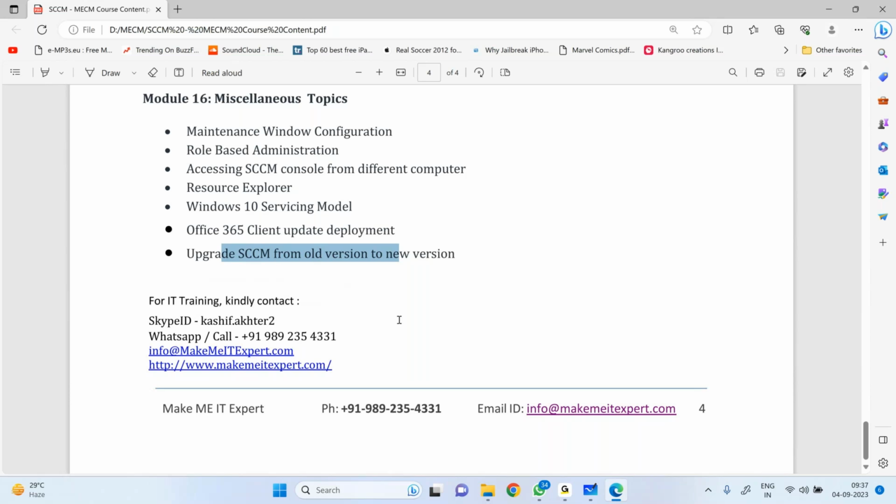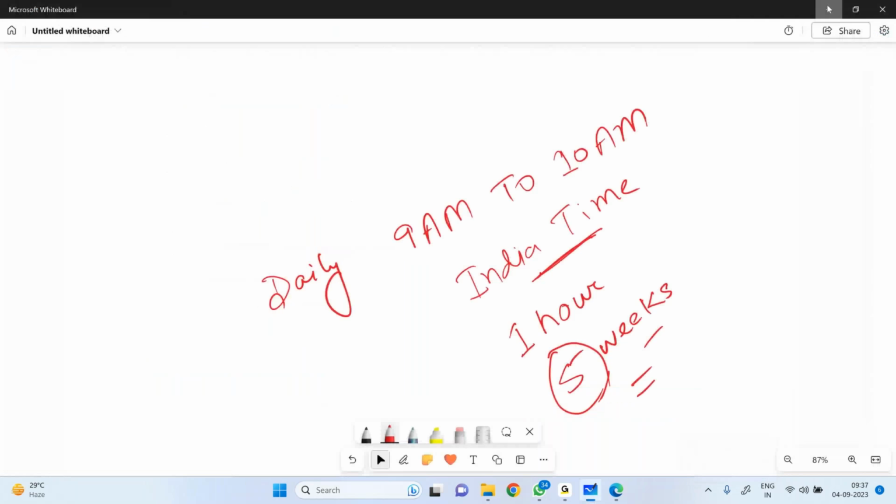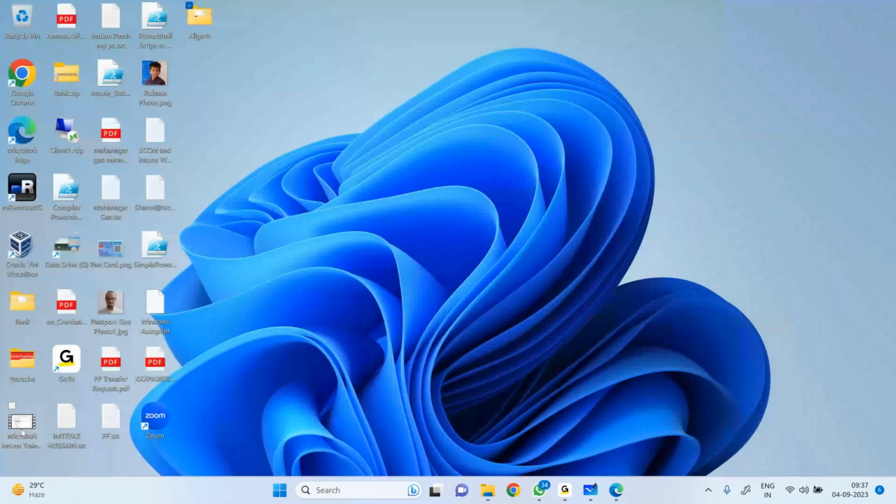Each one of you will have your practical lab available. You have to do the practical and assignment so that you will get more confidence and the concept will be clear. Either you set up the lab on VMware Workstation or Oracle VirtualBox on your laptop itself. Just like myself, I have created the SCCM lab here on my laptop.